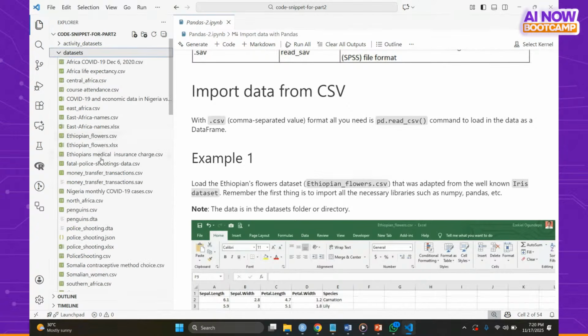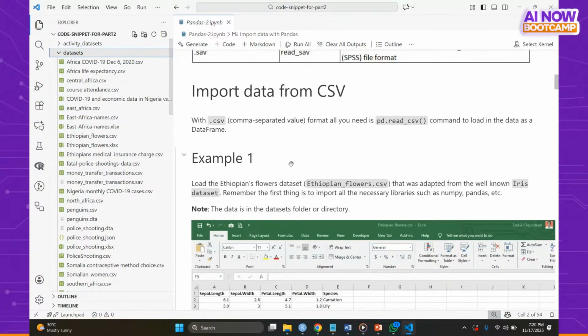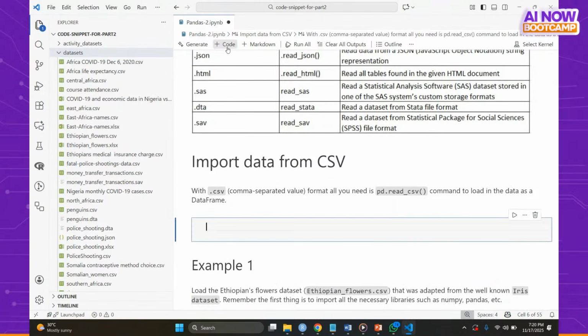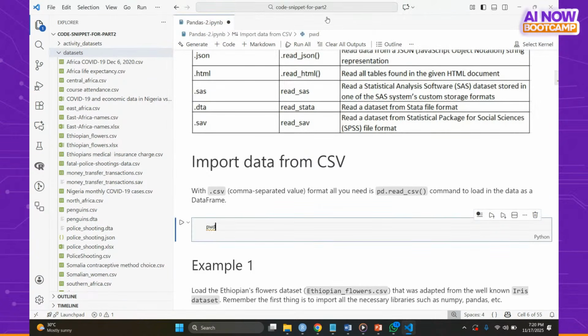You can see there are a lot of data sets here. When you are importing a data set, what you will do is to know your working directory, and to know your working directory there is a code for it. You just write pwd, print working directory, and immediately you run it.